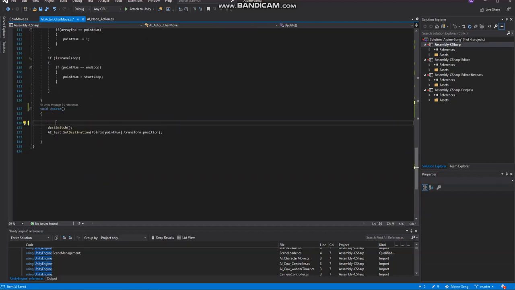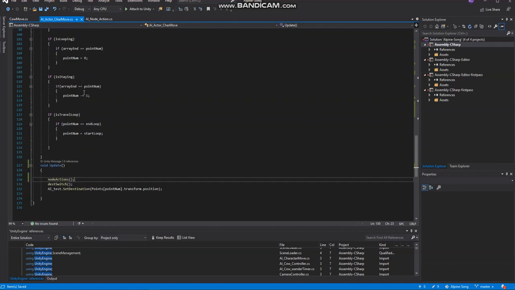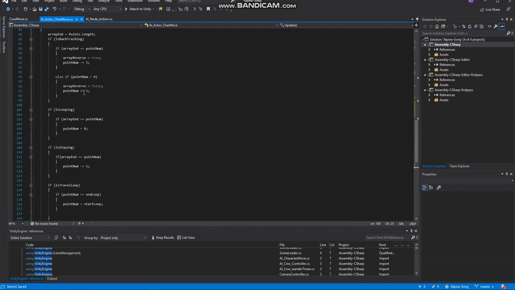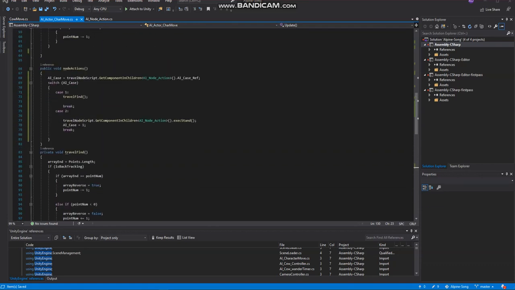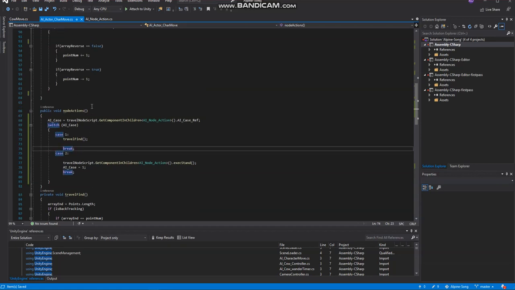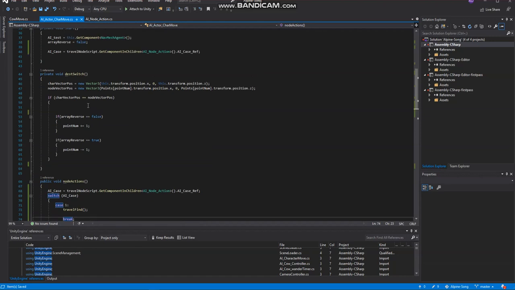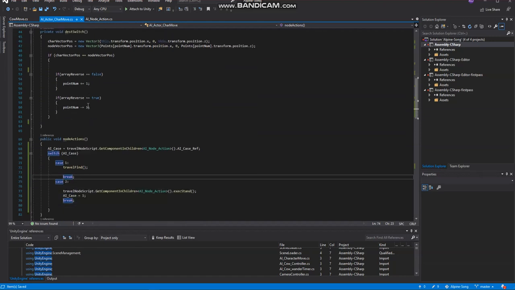Now, this may also provide a problem with, let's see, node action. This might also be providing a problem with how this works. So we need to be careful. So this isn't going to work right off the bat the way we want it to. But we'll find a way. Destination switch.